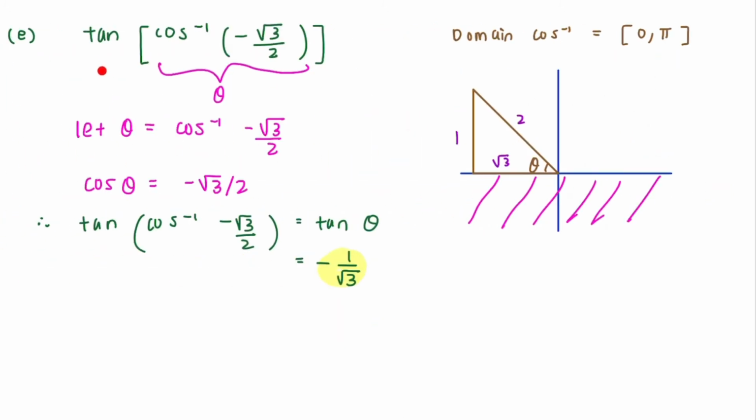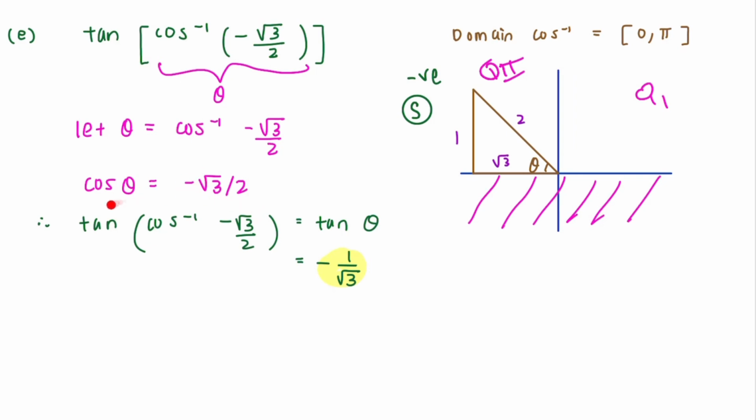Now let's read the final one. Tangent composed with inverse cos negative square root of 3 over 2. Now let's solve the inside function here. Let theta be inverse cos negative square root of 3 over 2. And then change to cos. Cos theta is negative square root of 3 over 2. The domain for cos here should be from 0 until pi. So this is in quadrant 1 or quadrant 2 only. Since the value for cos here is negative, confirm you are in quadrant 2 because this is sine's house. So when we are doing cos, this should be negative.